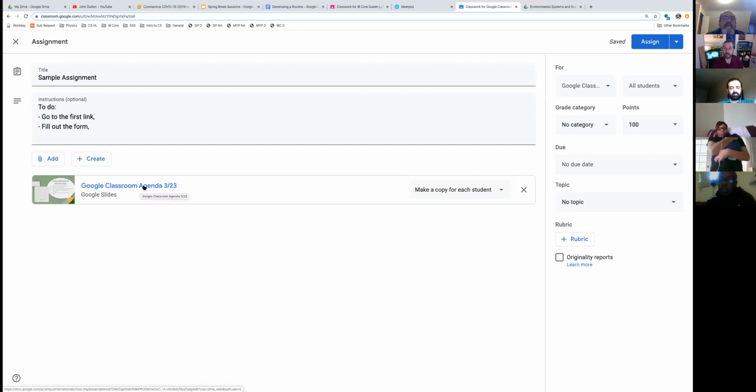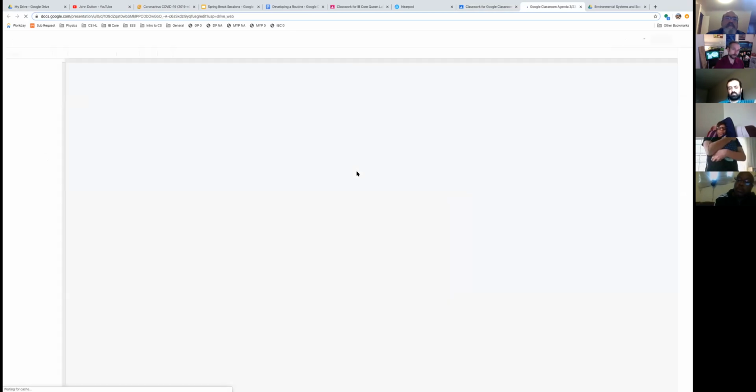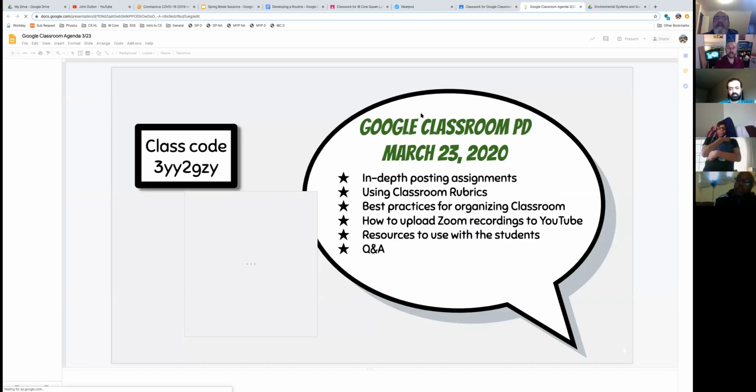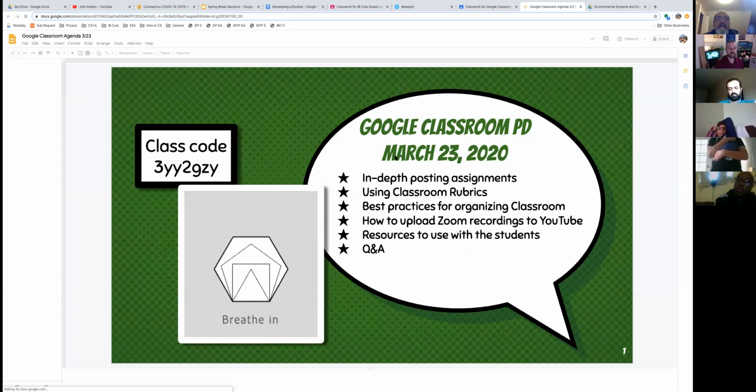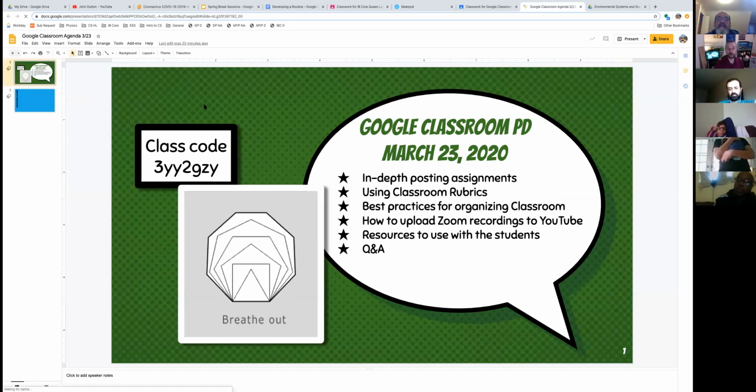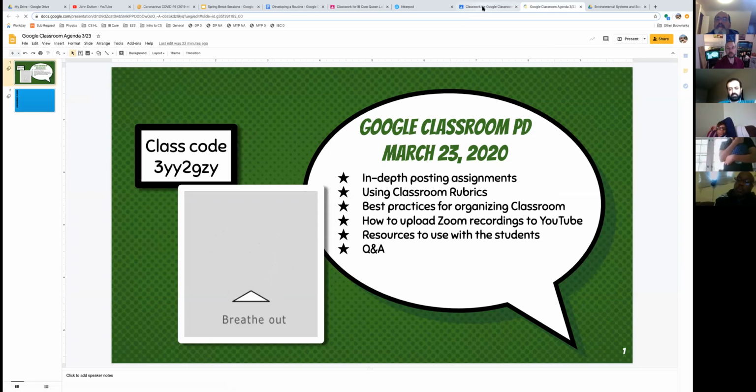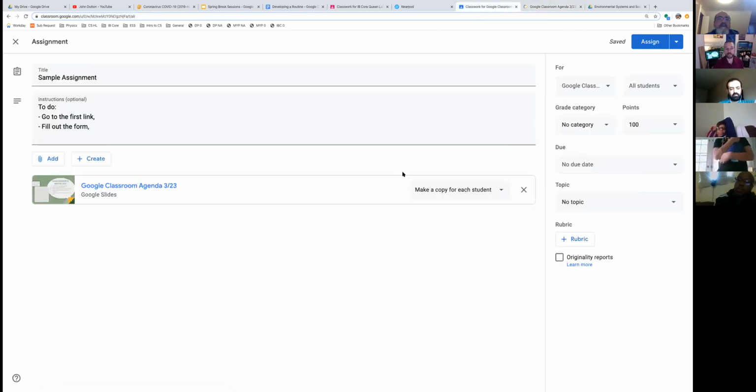Specifically for Google Slides, this can be helpful for making a template. If you want students to put together a presentation and you want them to have 6 slides, maybe you put titles on each of those slides. And what you could do is then you create that template, you add it in to this assignment, and then you make a copy for each student. At that point, they would all have their own copy of this particular presentation, and they would be able to edit it at will. When they submit it, then you would be looking at their version of it. That wouldn't affect any other student's version of it.